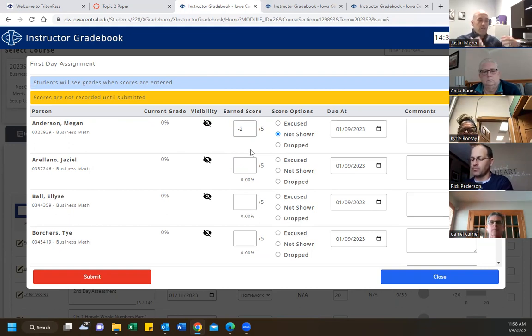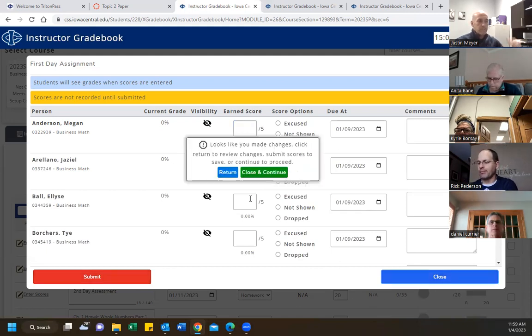It was a group discussion about whatever. Man, everybody did great. They got their 5 points. Joe was gone at an athletic event. You can't really make it up. They don't count against them, but they don't get it. They don't receive the points either. -1, -2, couple options to manipulate that within your gradebook. Okay. And so then obviously when you're done, you would submit and away we go.